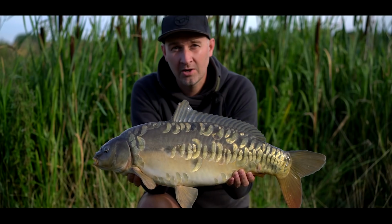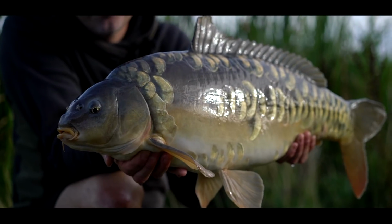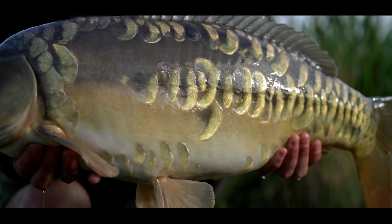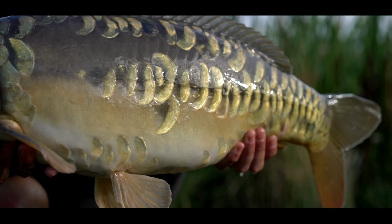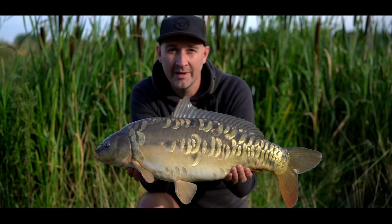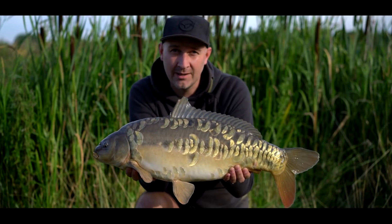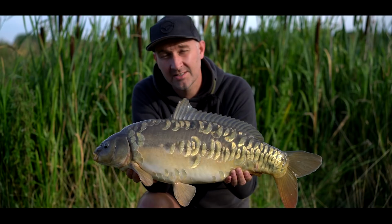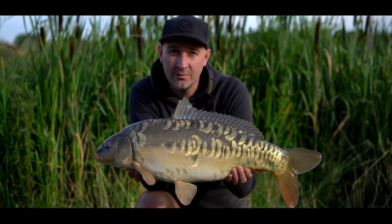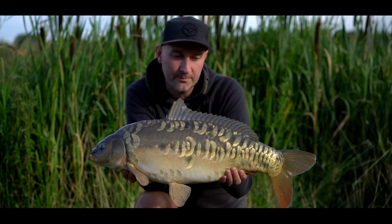So we're off the mark finally. First light broke this morning, and around about an hour after, my margin rod is ripped off with this one. It's probably around about £10. Yeah, I've introduced a little bit more bait and put the rod back out now. There's still fish feeding down there. We can still see a few bubbles and stuff coming up. So let's slip this one back and hopefully we'll get another one before the day's out.